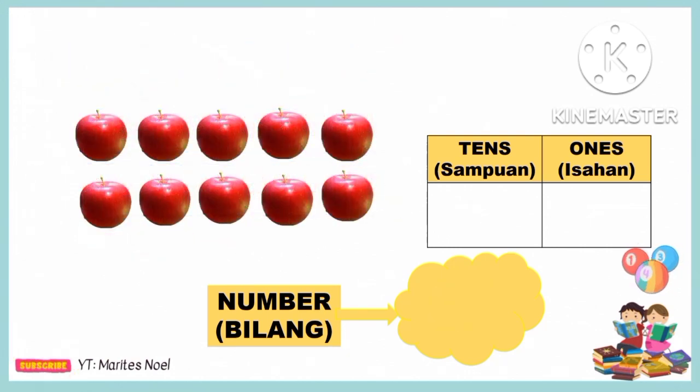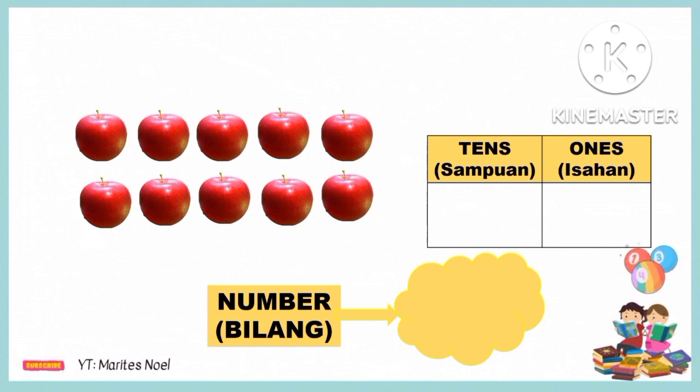I have here a set of apples. In Filipino, mayroon ako ditong grupo ng mga mansanas. What we need to do first is to find out how many are tens in a group by counting from 1 up to 10. In Filipino, ang dapat nating gawin para malaman kung ilan ang 10 mayroon sa grupong ito ng mga mansanas ay sa pamamagitan ng pagbilang mula 1 hanggang 10. Let us count.